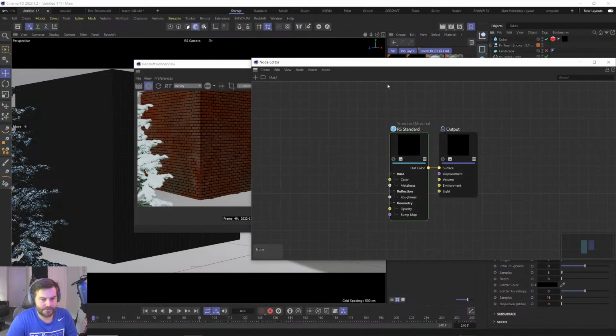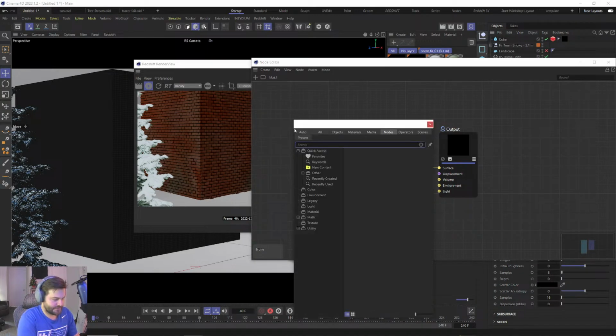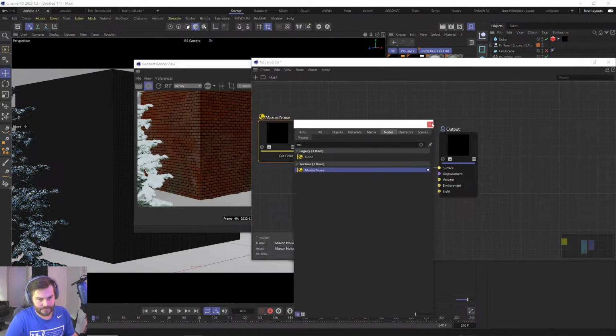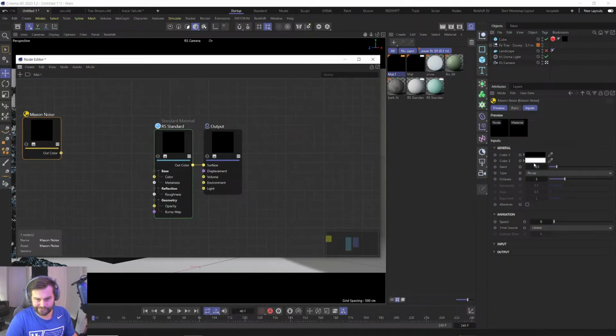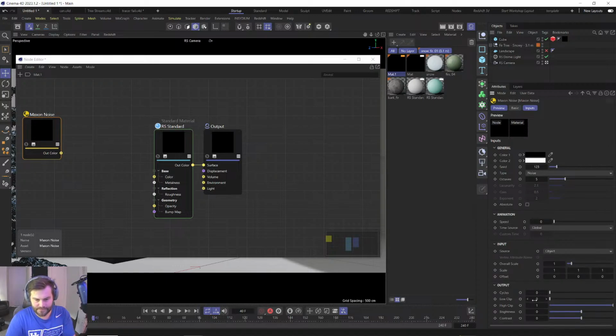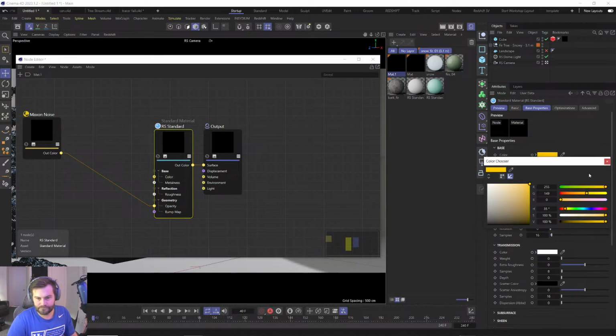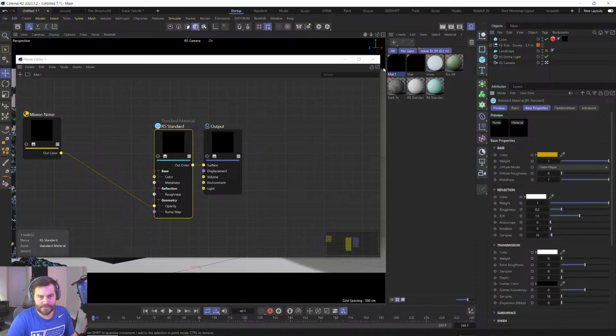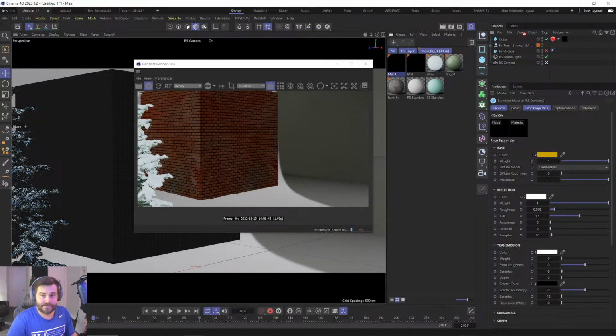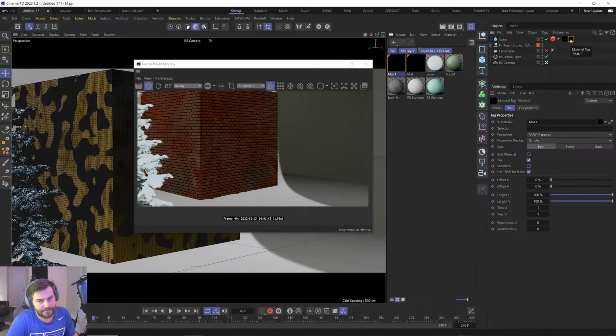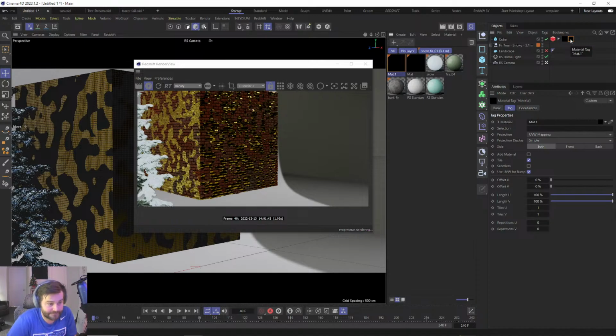Like, new material, we'll just do a noise. We'll do some like, we'll just do what it is. And we'll do output 0.5, 0.5. But then the opacity, and we'll make this like gold, right? Something like that. Now we should be able to just throw this on top. Yeah. There you go.